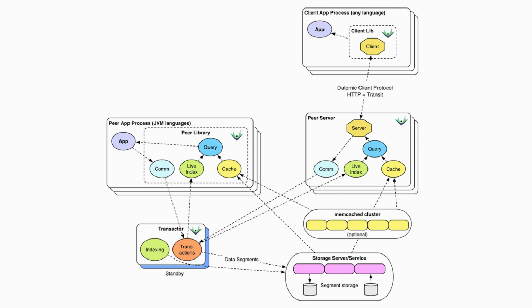With Datomic, the thing that goes in memcached is just the raw indexes of the database. And this happens transparently. So all you do is walk up to a system and operationally say, you know what, in between my peer or my client and the underlying storage, I just want to put in a memcache layer of this size with this many machines serving it. Nothing else changes. How much code do you have to write? Zero. What do you have to do in order to tune to get the hot stuff in the cache? Run your system. What do you have to change if your system's characteristics change and have different load? Nothing.